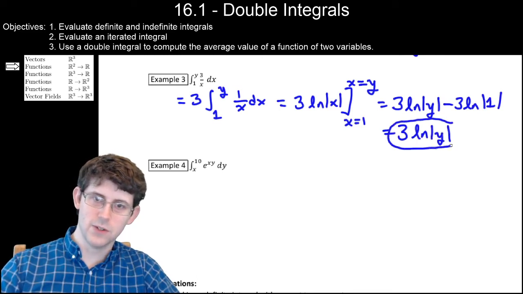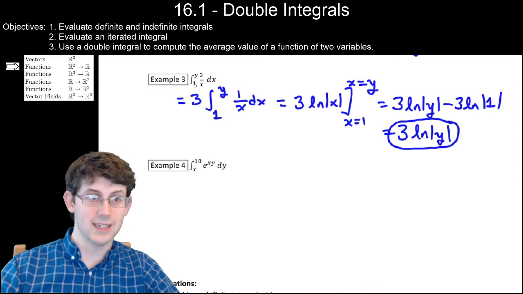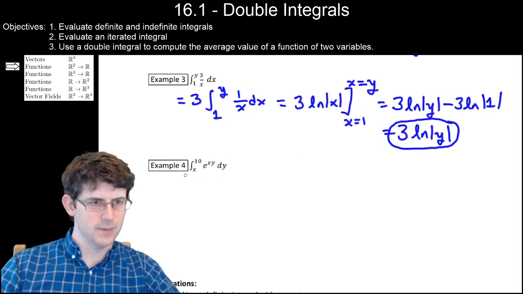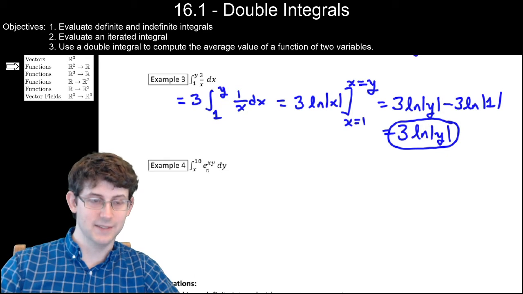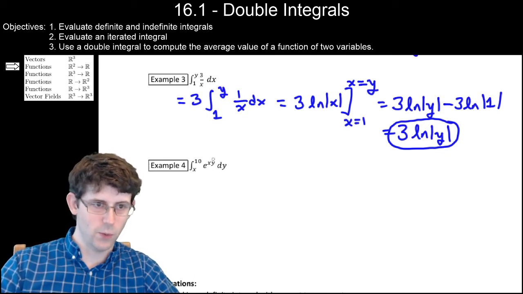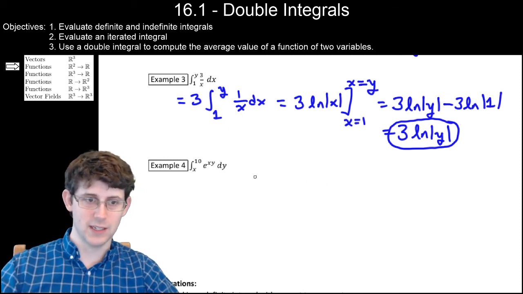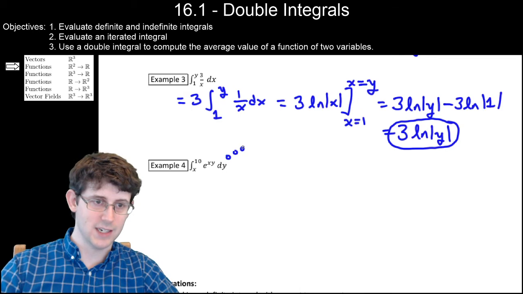Please notice that when you do a definite integral with respect to x, there's no more x's in your answer. Okay, let's try this one. This is the integral from x to 10 of e to the xy dy. Oh, okay, well my y is up here in the exponent and it's multiplied by something. So you should imagine it's like the integral of e to the 13y.